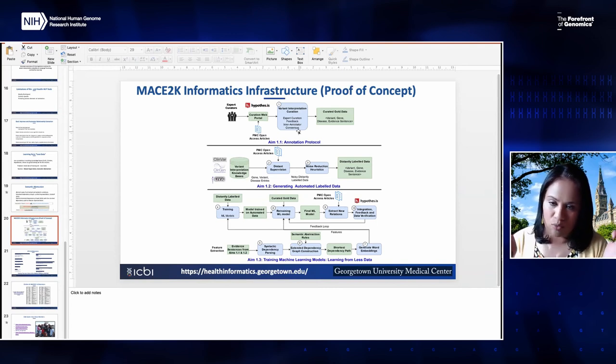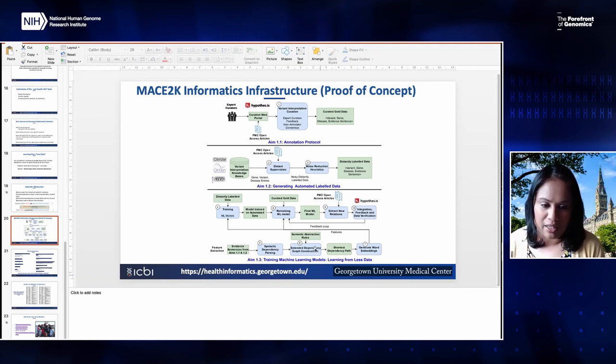So when you are looking at one particular disease, for example, pancreatic adenocarcinomas, very specifically VEGF receptor, you don't have that many articles to learn from. So the question is, can we learn from less data? We all talk about learning from big data, but can we learn from less data? There is some very interesting research coming out in learning from less data to really enhance clinical decision-making. You can learn more about that at this website that I've shown here.